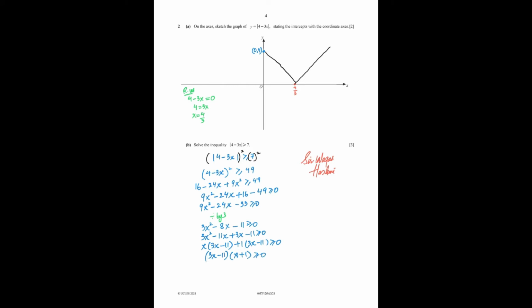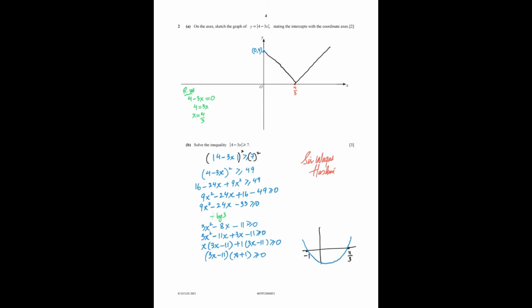Basically we are getting two values of x. The first one is -1 and the next one is 11/3, right? So if we sketch the curve roughly, we are having a happy face curve because the x square coefficient is positive. So that's how my curve looks like, right?